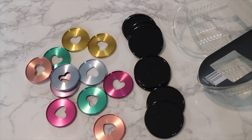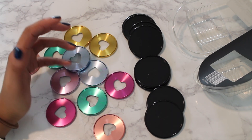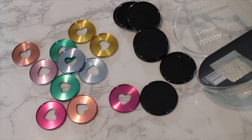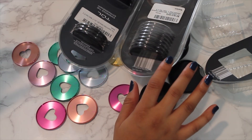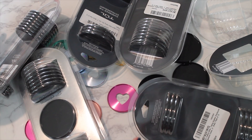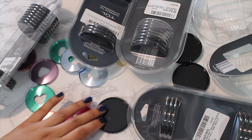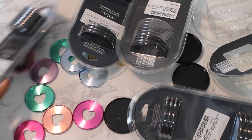I use basically all different sizes of the Happy Planner discs except for the really tiny ones. But for my sticker books they need large discs because I have a lot of stickers. Look how much larger those two-inch ones are — so insane. I've already put some of these extra-large ones in some of my planner sticker books. I love these Happy Planner metal discs so much — the metal ones are so nice and pretty, while the tool-brand ones are just plastic. But I had to mention these because they're awesome. I can't believe no one told me these existed and I had to figure it out myself.